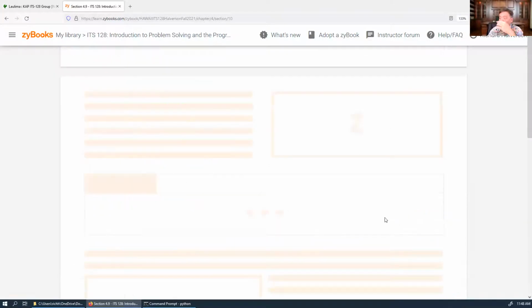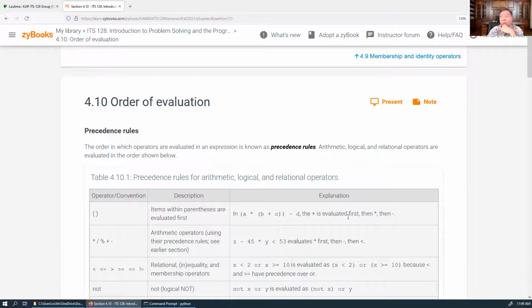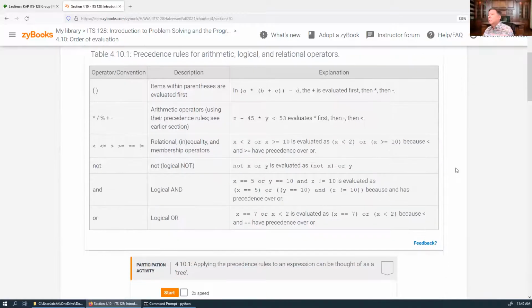All right. What's next? Order of evaluation. Okay, so this is pretty important, and this is the same as every programming language that's around today. There have been programming languages in the past where they have not been this way, but actually these ands and ors.